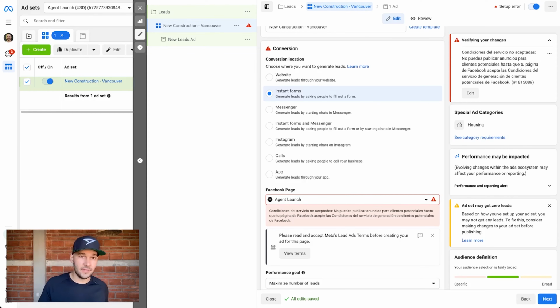So what you can do instead is use instant forms, and we do a bit of both, realistically. Sometimes with the website you're going to get better quality leads, but with the instant form, they autofill their information, so it's easier for them. You usually get cheaper leads, but the quality isn't as good. So I always like to go into a quality and quantity based lead generation.